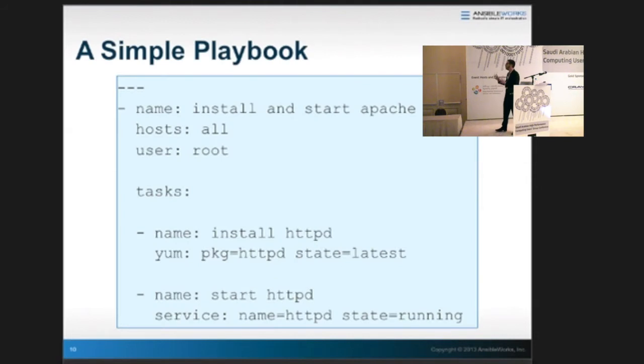Here's an example of a very, very simple playbook, and Tim is going to show you some much more complicated examples in just a few minutes. But this is a very simple playbook. Again, it's human readable. This is also what is read by Ansible to invoke change, right? This is also machine readable. This is YAML. There's very little Ansible syntax required here, but effectively you're establishing the name of the play to be run, and that's going to be communicated back to you as you're running it on the screen. So that string there is going to be human readable and let you know exactly where you're at in the playbook and which task you're executing.